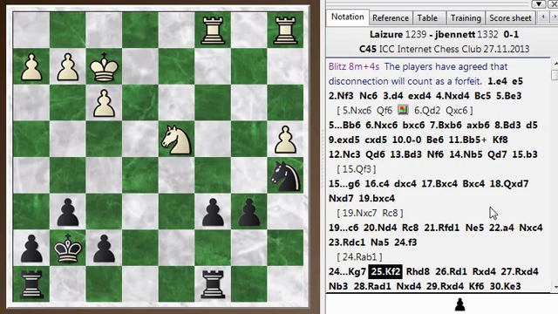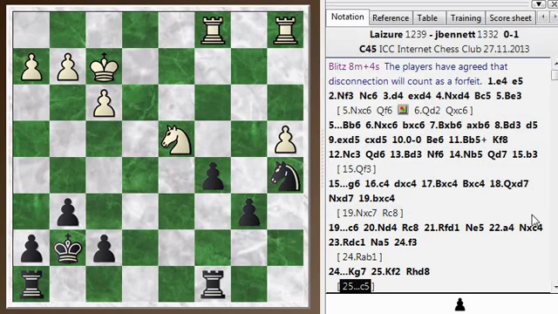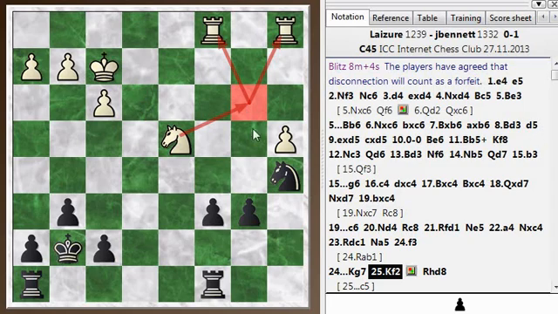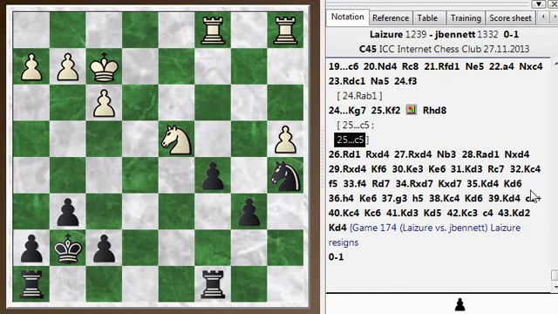The answer is c5. So what are the elements of this tactic? Let's back up. The first element is to notice this is a fork. The knight can go there and fork the two rooks. And the second point to notice is that the knight is defending that square. So the knight is the only reason why you can't play that fork. And so all you have to do is kick the knight with the move c5. And he either has to give up the knight or give up the fork.